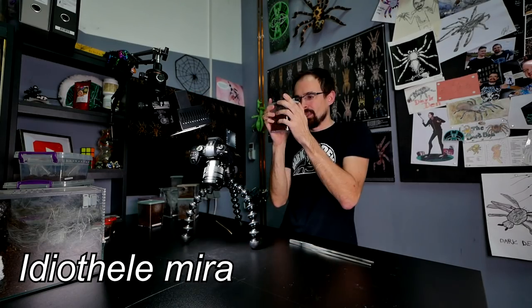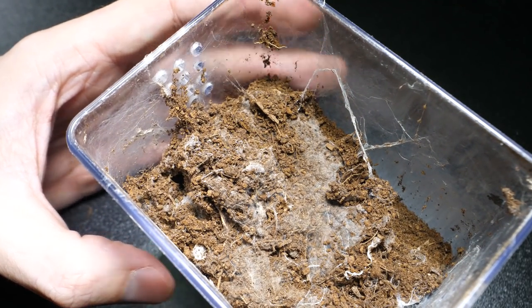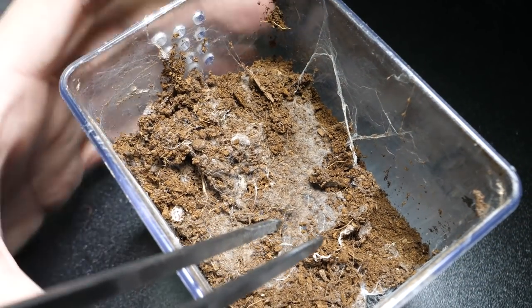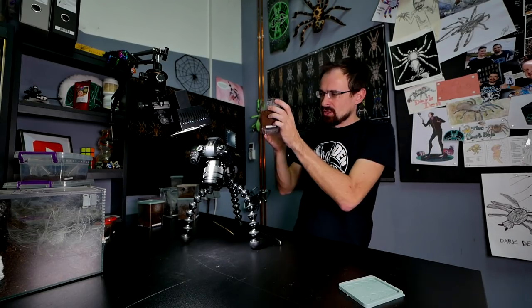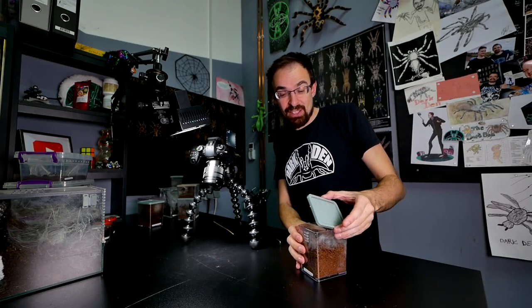Now one, the Idiothele mira. She's the one that made the trapdoor. Can you spot it? Here is the actual trapdoor. It's not as functional as it used to be. Maybe on this side. Oh no, she closed it. She closed her burrow. So since she did that, I won't be feeding her.